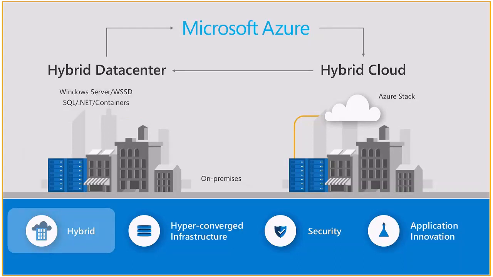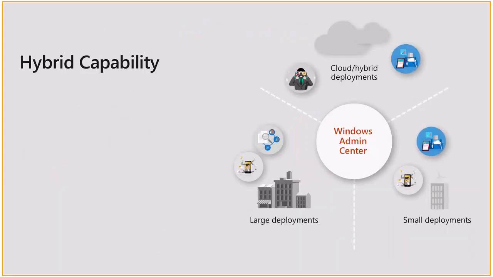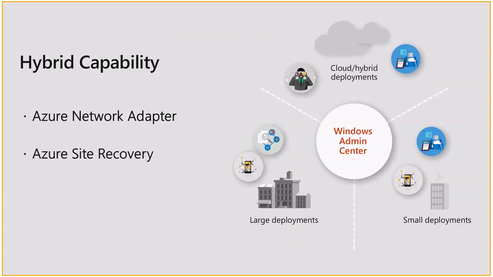So let's kick off and have a look at hybrid and what hybrid capability means according to Microsoft, or what does it look like? So the Azure Network Adapter is a component within Server 2019 from the Windows Admin Center where you can actually configure a point-to-site VPN connection through the Windows Admin Center. If the components don't exist, if the virtual network gateway doesn't exist in Azure, it'll go and set that up for you, probably with some defaults you don't want, but it will go ahead and do that. Simplification of that process, so better use of your time. It's an easier way to get connected directly to Azure from a server.